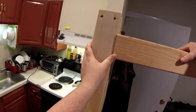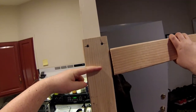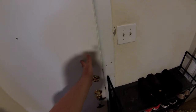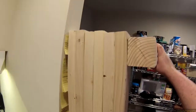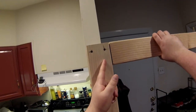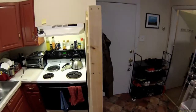Now, problem with this is either I have to pre-drill giant holes through this about that far and then put those same exact screws in the rest of the way, or I gotta do brackets on the side. I probably don't wanna do brackets. I'm not gonna show pre-drilling this stuff, but it's definitely gonna be four each. One, two, three, four. Pre-drill that far down, leave an inch of wood, and then straight through 2 inches into that. And then it should hold just about anybody on earth.